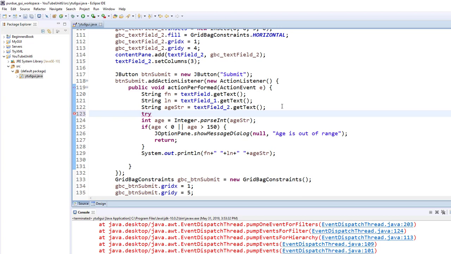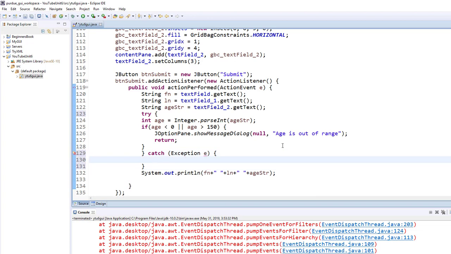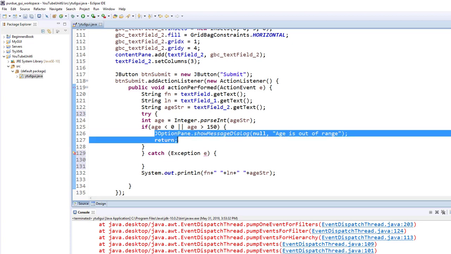Try, and then down here, I'm going to have a catch. I'm just going to say exception. It's actually a particular exception, and you could look it up. And what we'll do here is we'll grab this.